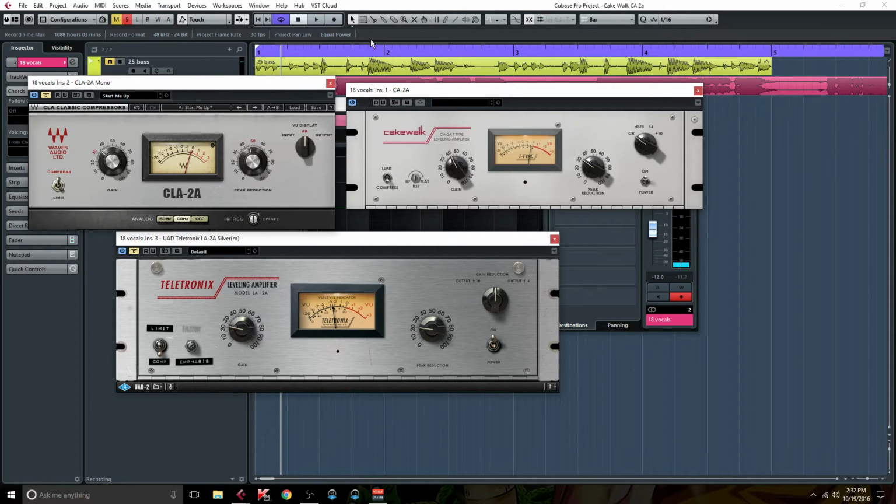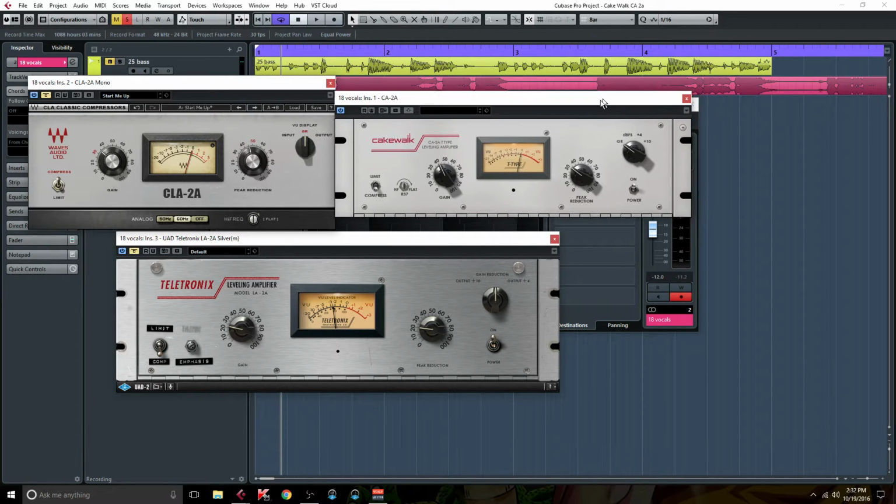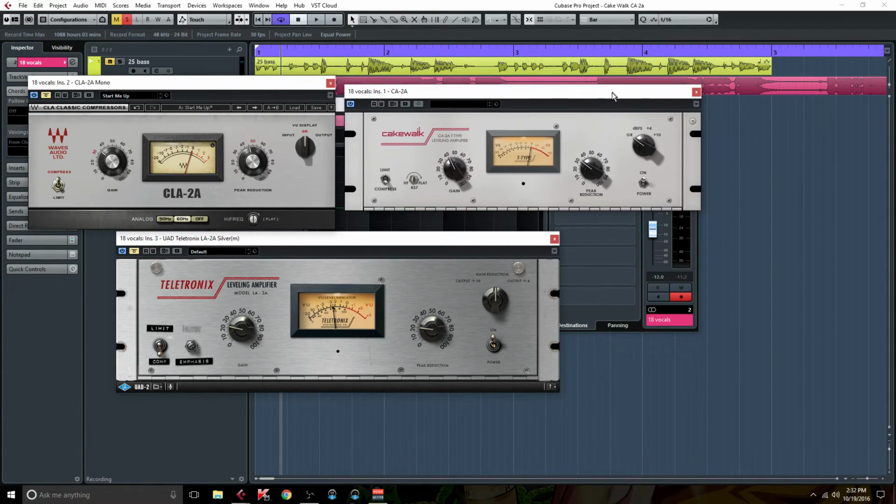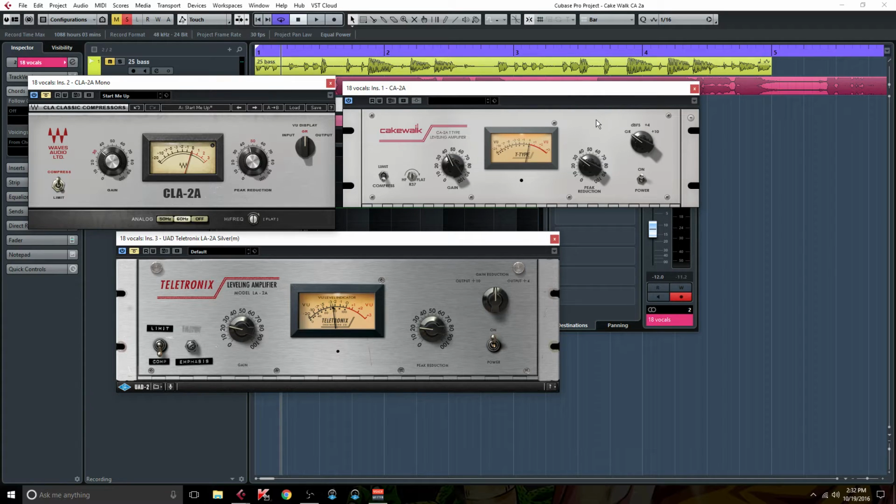Okay, so let me start by saying that this bass sound and these vocals are just loops that are found here in Cubase. I did not record those. So for this example, once again, I do like the UAD one the most. To me, this gives what, when you hear about analog emulated plugins, you hear a lot of people talk about 3D imaging, and I can definitely hear that with this emulation.